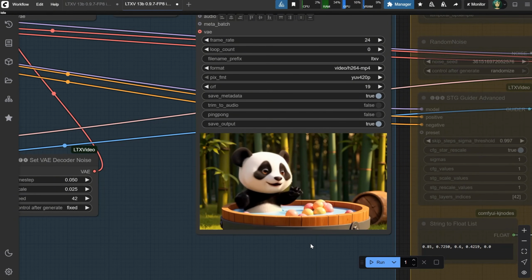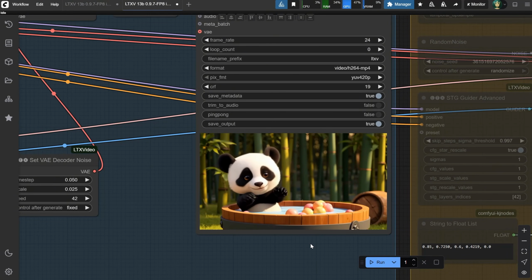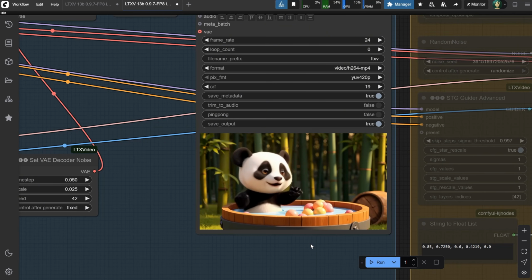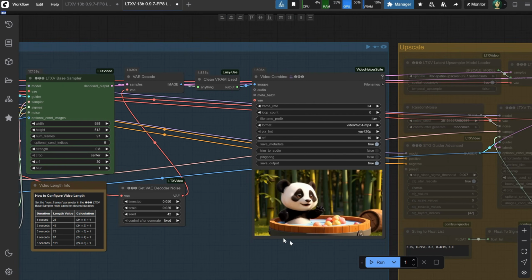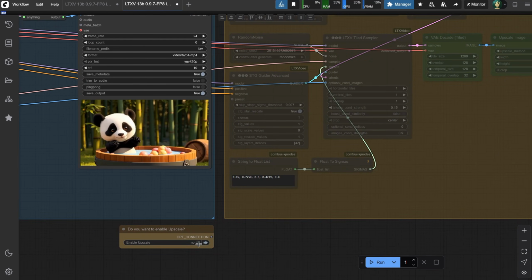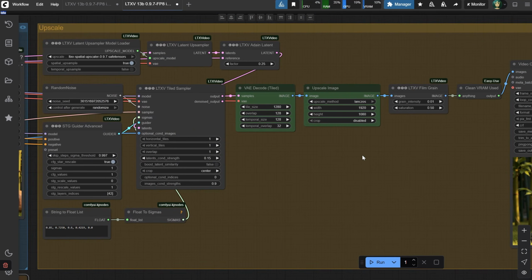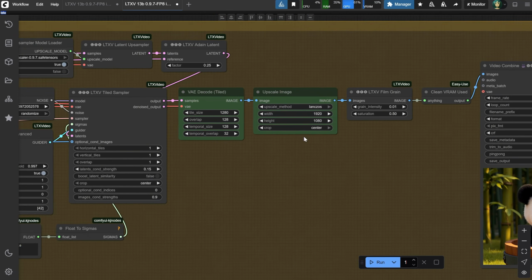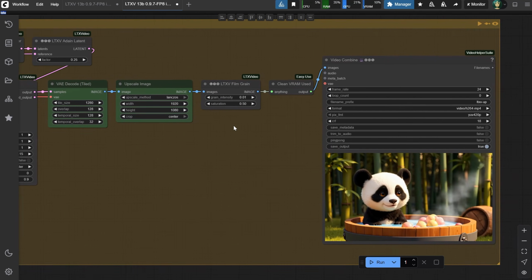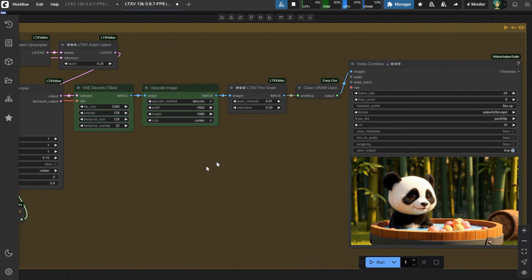I expected it to pick an existing ball from there, not to make a new one appear, but it probably didn't recognize it. The ball is kind of floating like a balloon, but maybe with a few tries, you can get something better. I enabled the upscaler and set the size to full HD. By default, you'll get a similar size, but I want it to be exact. I also enabled crop to make sure the video doesn't get distorted. It will only crop a few pixels, so it shouldn't affect the result much. Then I ran it to get a bigger version.